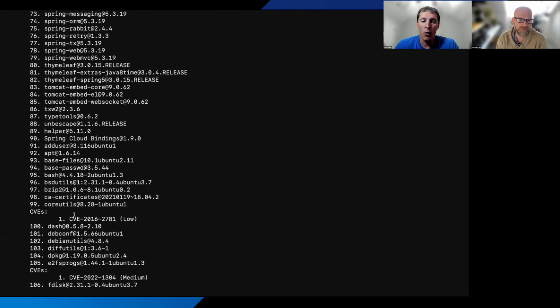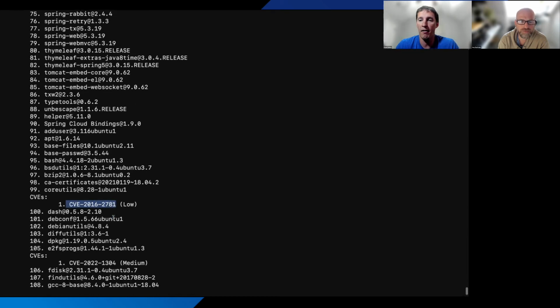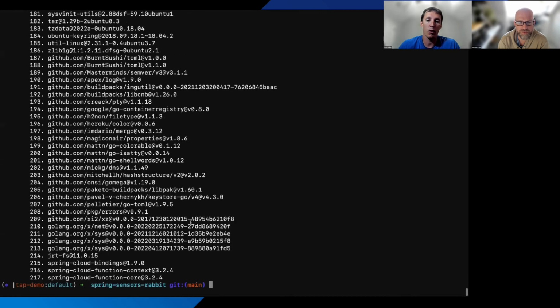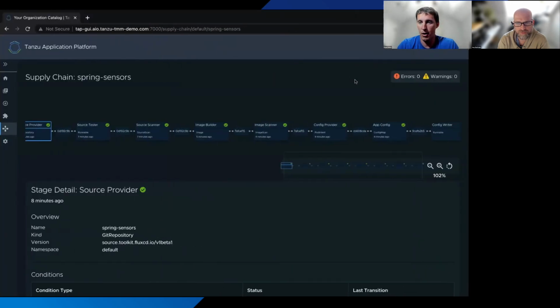Conversely, if I wanted to know my exposure to a specific vulnerability, let's say I was really concerned about this coreutils vulnerability, I could search on that as well and pull back all of the container images that have been built and pushed to our metadata store that have that vulnerability in it. No, that's really useful. Yeah, very useful. I certainly wish that when I was going through operations, I would have had that kind of tool to help me out.